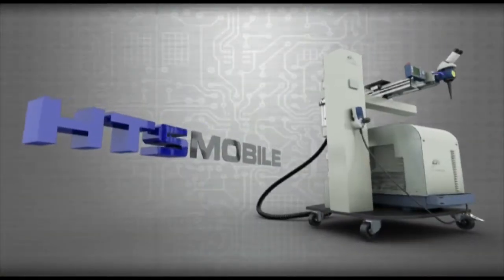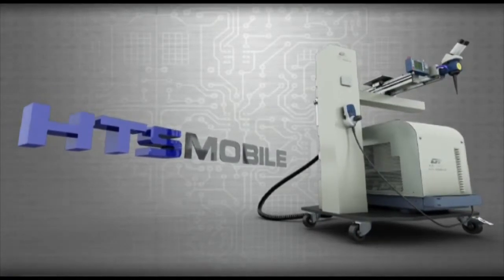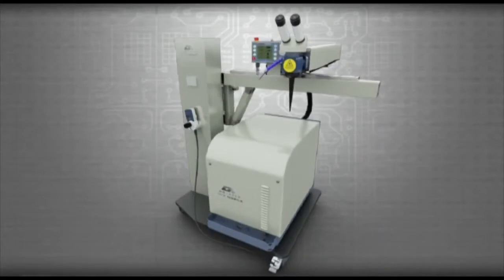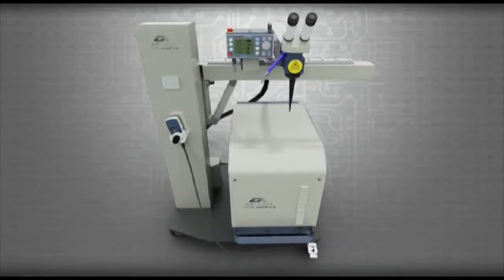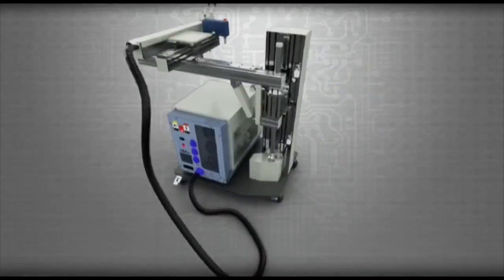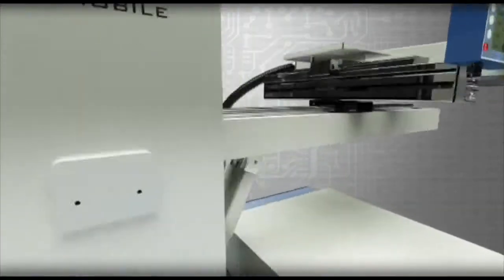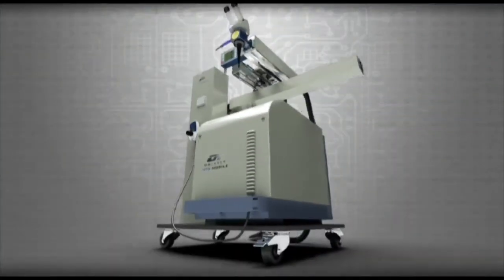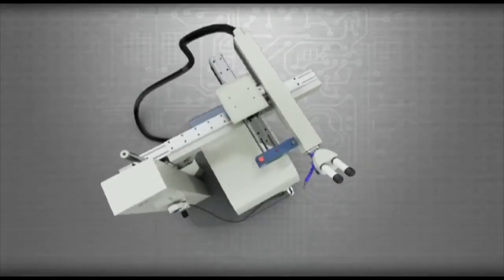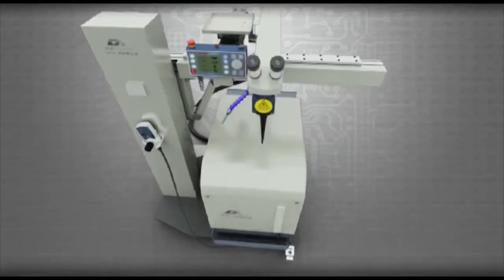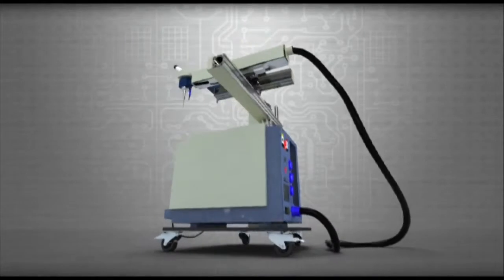Another best-seller is the HTS Mobile which combines flexibility and stability with power and mobility. Designed for the manufacturing and repair of precision components, tools, dies and molds, the HTS Mobile's main advantage is the ability to eliminate all limitations in size, weight and area for laser welding. With features and accessories to ensure precision and comfort.